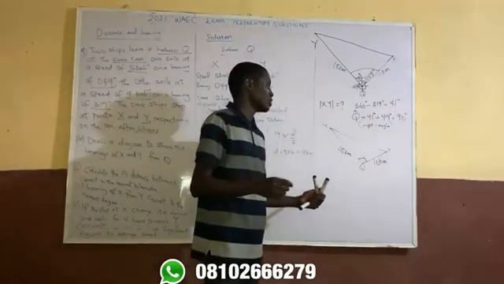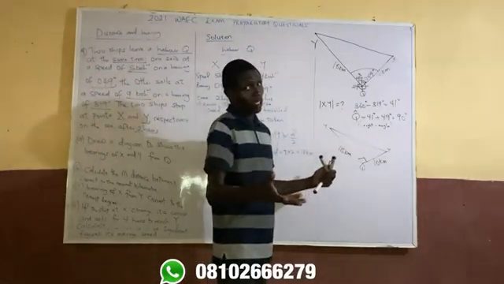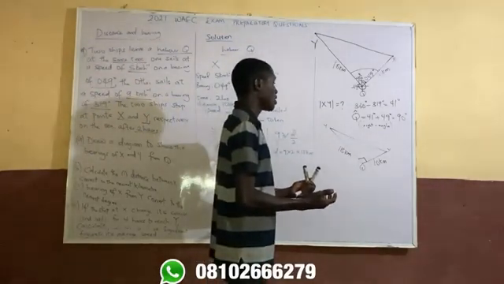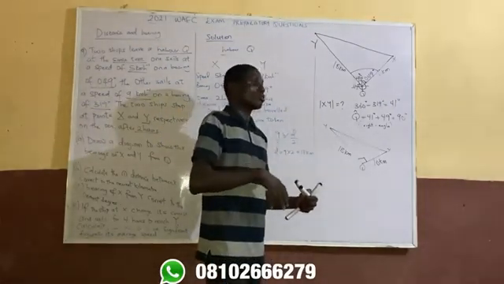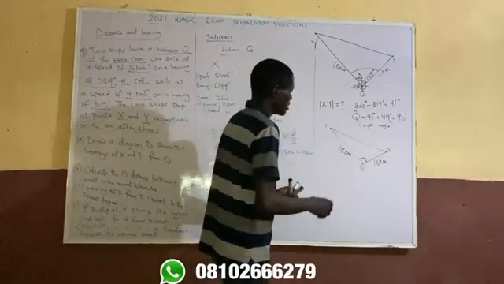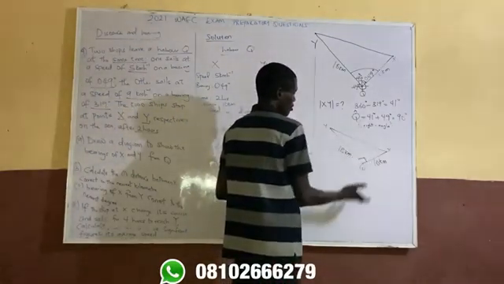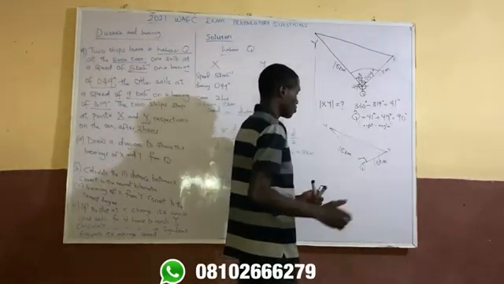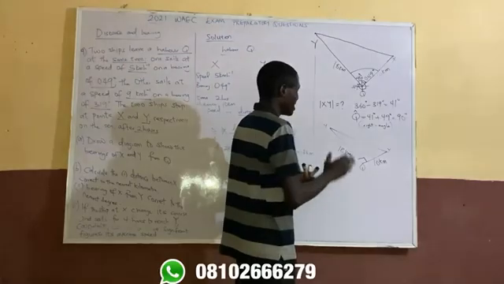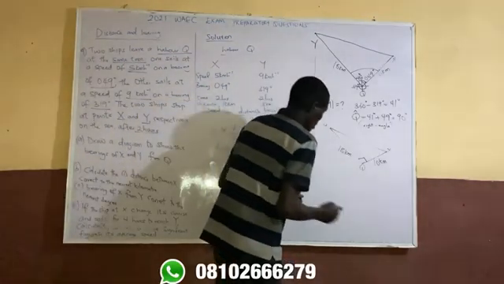Trigonometry ratio is SOHCAHTOA. And the Pythagorean rule is: hypotenuse squared equals opposite squared plus adjacent squared. Since you are given two sides of the right angle triangle, you can easily use Pythagoras theorem. But how do we apply it? The first thing is to identify the hypotenuse, the adjacent, and the opposite.